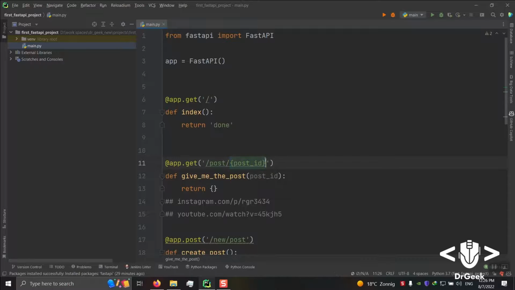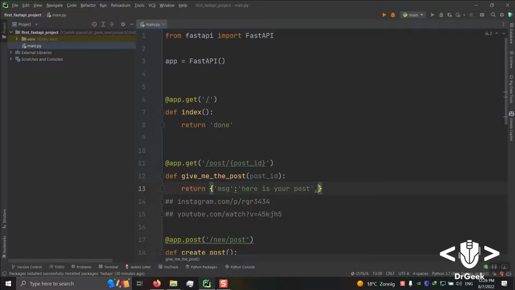Super simple, using curly braces, a single opening and closing curly brace, and we can get this here. And I'm going to return a message, I don't know, here is your post.